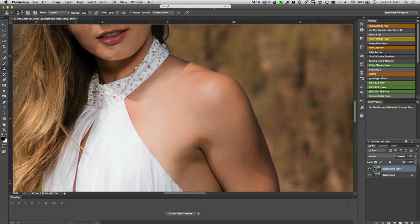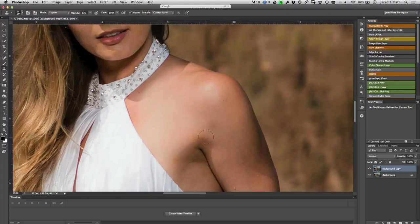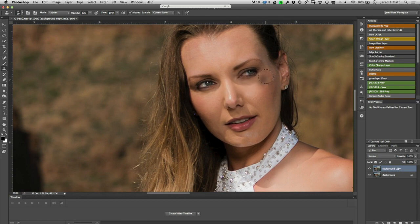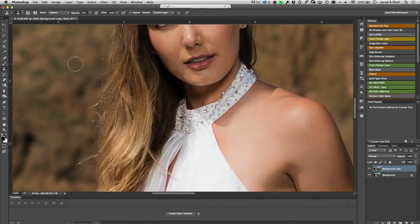And because I'm in this lighten mode, it's not going to make the skin super ugly soft, because it's just taking the lightness of that and moving it over. It's not necessarily copying the texture and stuff like that. So that's the way to remove a shadow that's a little unwanted. And you can do the same thing on the face, or any kind of shadow in an armpit, or right here you can see there's a bit of a shadow still. So you can remove those types of shadows simply by using the lighten mode inside of your stamp tool.